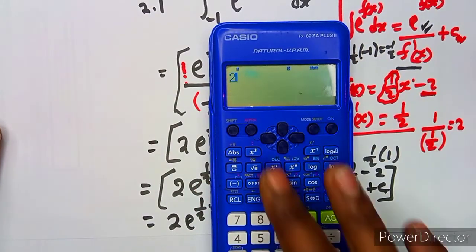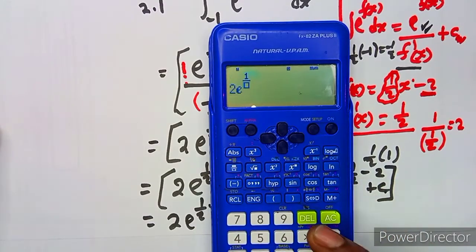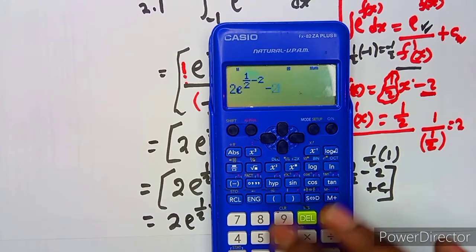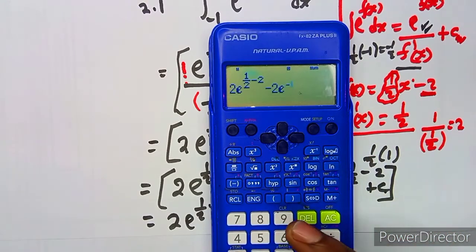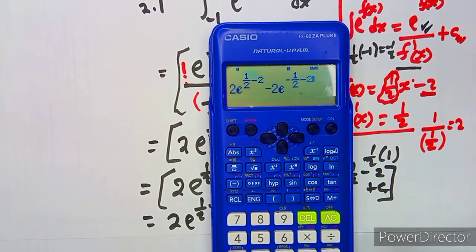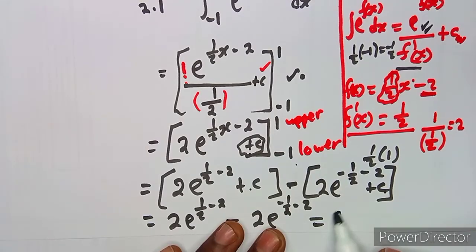So in this case there is 2, then you shift e, that is a half like this, minus 2. Okay, then you move on aside, minus 2, shift e again to the exponent of minus a half minus 2, like that. So you can actually use your calculator. You can actually use your calculator at once, but this part, I hope most of us are used to this, guys.